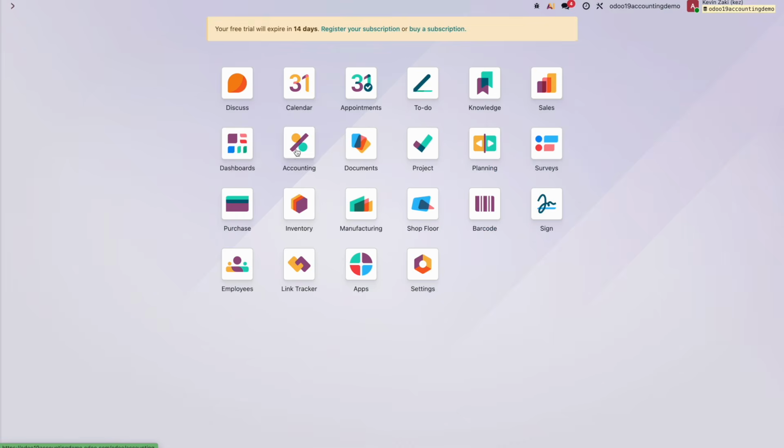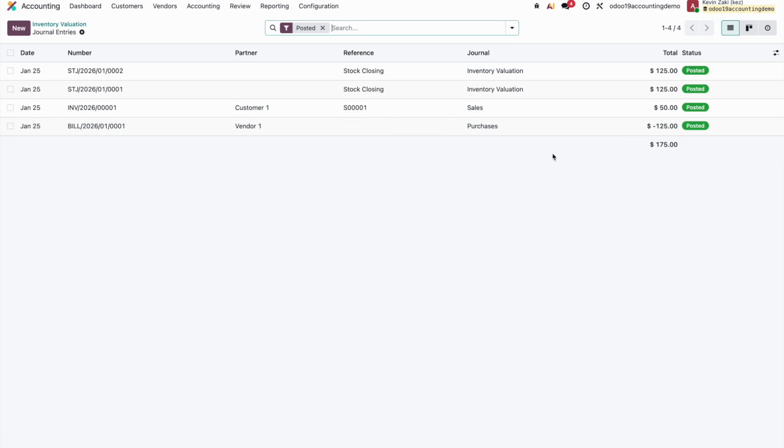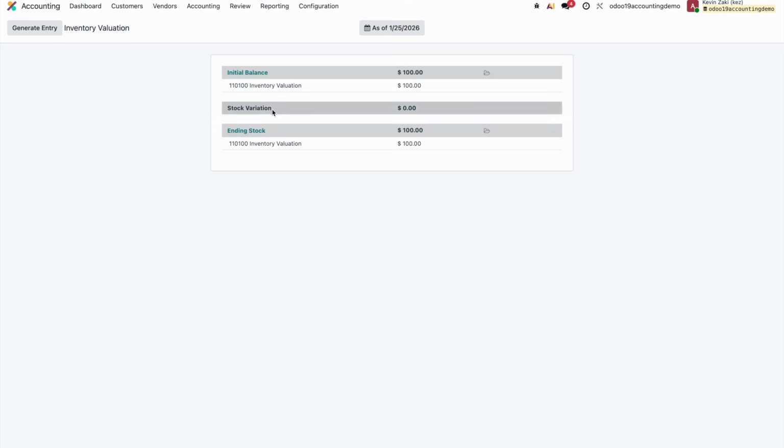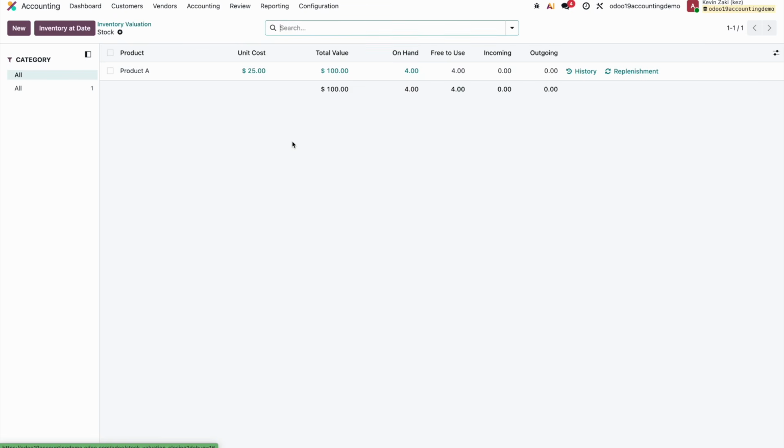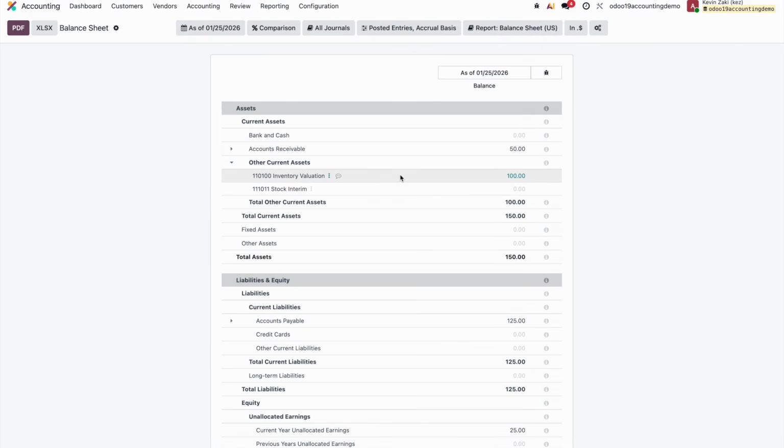So if I go into our review now, there's nothing to correct. And that's because we've corrected it with a journal entry, right? So we have initial balance is $100, ending balance is $100. So what is the value inside of our stock account? If I click on that, we'll see that the net value is $100. And if we look at our ending stock, we'll look here, $100. Okay, so if we go to our balance sheet, we see $100.